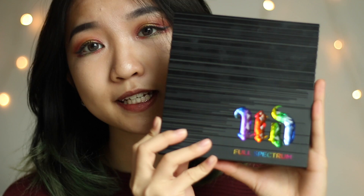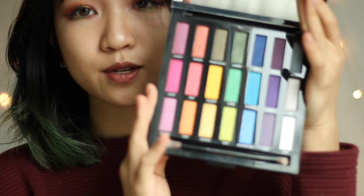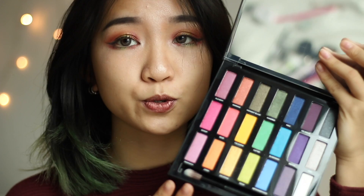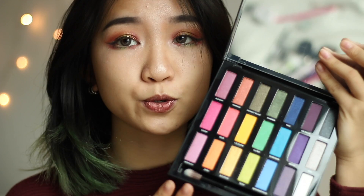The first thing I got for my Valentine's Day is this palette from Urban Decay — it's the Full Spectrum palette. I really love this palette since it's very cute with all those colorful eyeshadows. Most of my palettes are neutral eyeshadows, so I think it's quite interesting to have a colorful palette like this, and I really love playing around with color on my eyes.